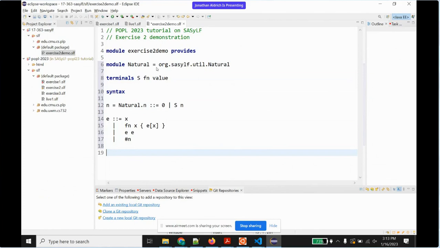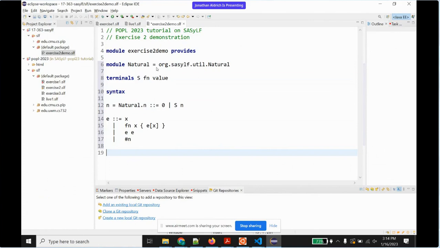We need to know what kind of thing x is, but since x is a kind of E, and since x appears as a bound variable, then we know that this is a variable, and we know the type of the variable is E. So we're inferring things like the types of variables from the structure of the syntax, that you would have to declare explicitly if you were in Agda or Coq or something.